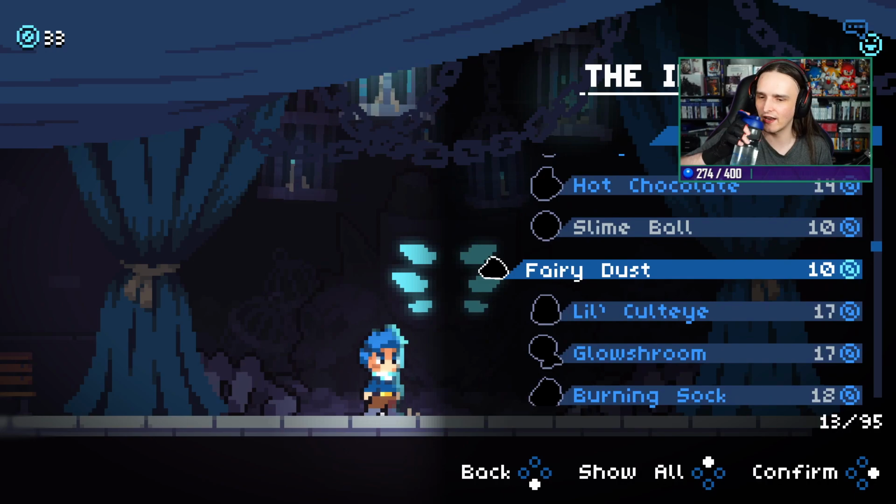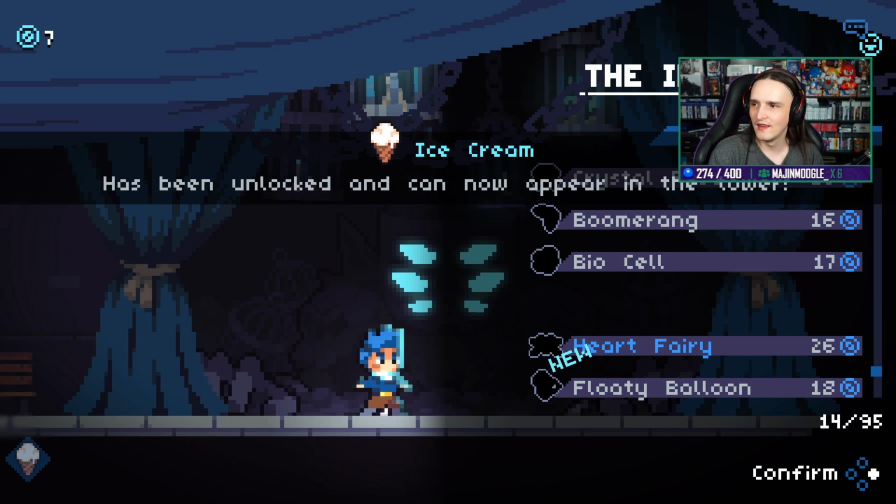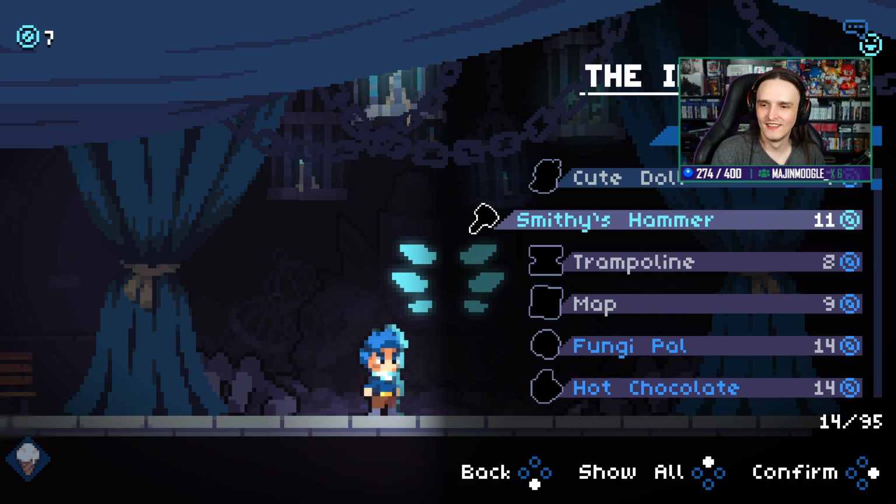the ice cream. Because why not have some ice cream? Here we go. Ice cream. Ice cream. And then I have 7. You've done Skaith all day. Wee! And then a cute doll. So, cute doll and ice cream.